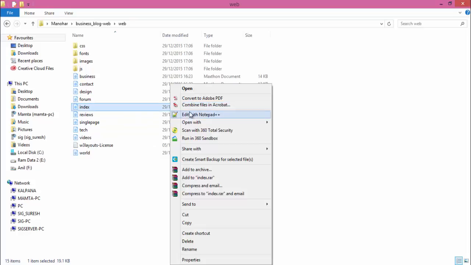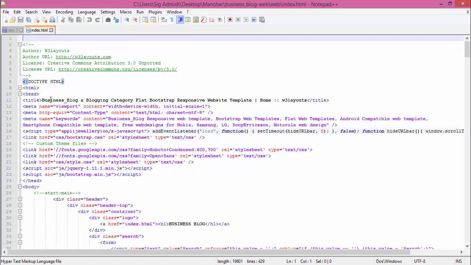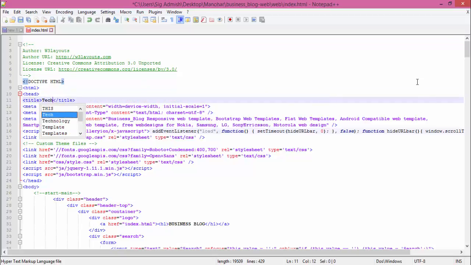Welcome back to my next series of website development. In this, we are going to see what to do and what not to do through our website, which we downloaded earlier, our template. Now I have opened this in Notepad++. As you can see, I'm just editing the title. You can see that the title was different, so I'm editing it. The title is technical coding all languages technical code.in.